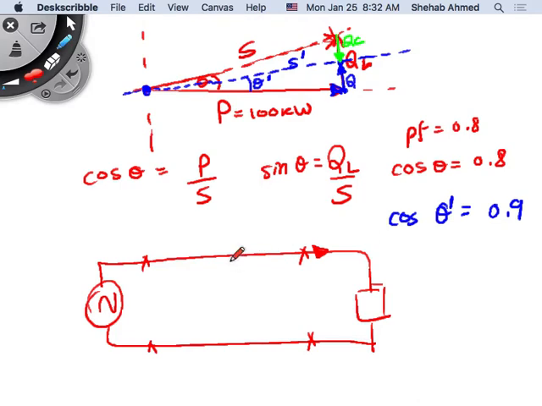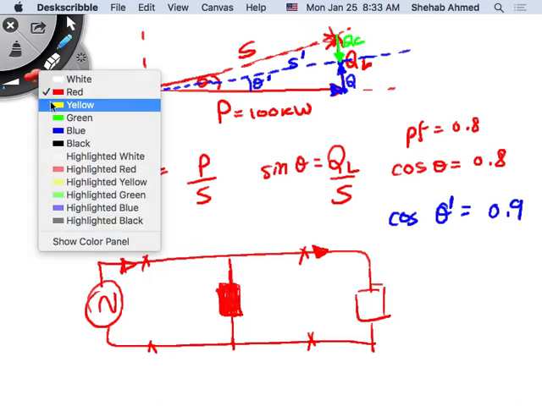But if I add an element here, which happens to be a capacitor, then this current is the same, right? And if I'm maintaining the voltage here, then it's the same, right? There's no voltage drop across this line. In this case, they said assume neglect source impedance, or neglect the impedance between the source and the load. So the voltage is the same, the load is the same, so the current is the same. So the load is seeing the same things, same voltage, same current, same phase angle, same everything. But because you added some element here, then the generator now will see something different.